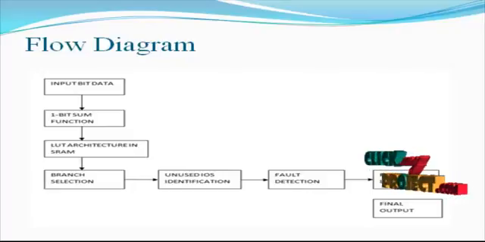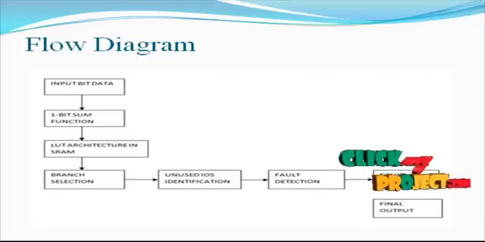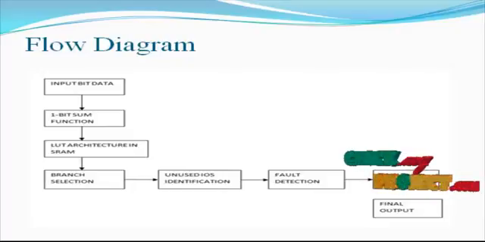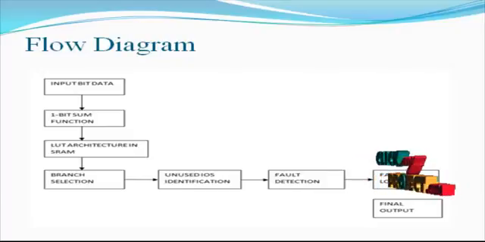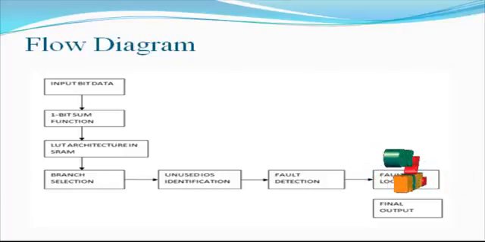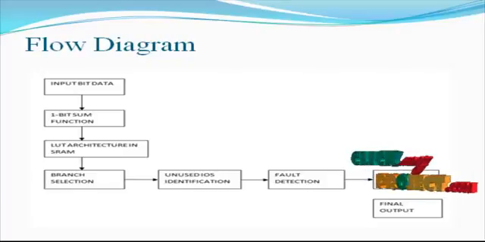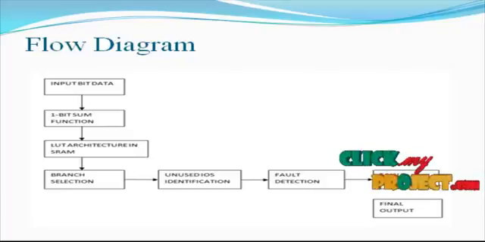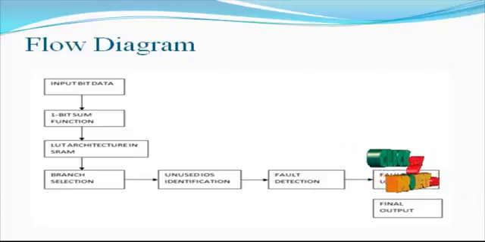This is used to calculate the fault detection and fault location. The fault detection is mainly based on the fan-out functions. The fan-out example: the N6 node is selected for L7 and L5 for the branch selection, but activates L7 only. Whenever N6 is set to 1, it activates only L7 and deactivates L5. So the fault occurs at the L5 location.